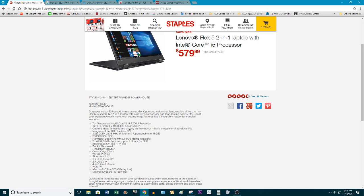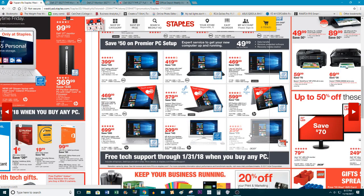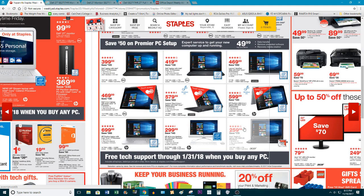Full HD, it's good. I like it. But again, I really want to see something with NVIDIA inside. Now, I'm not saying Intel HD graphics is all that bad. They've definitely improved from the other years they used to have them on laptops. But NVIDIA still performs better. And of course, I'm staying away from the AMD A processors. If you haven't seen my previous streams, I basically said that I haven't had good experiences with AMD A processors inside laptops, and from other people I've heard, so I wouldn't recommend going for these at all. Just stay away from those. They're worth staying away from.